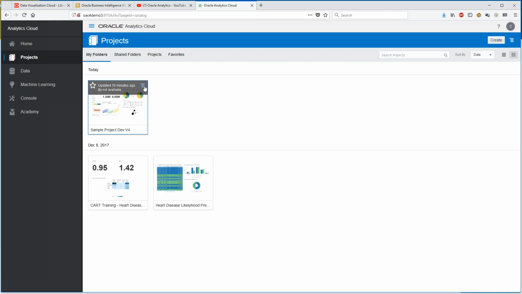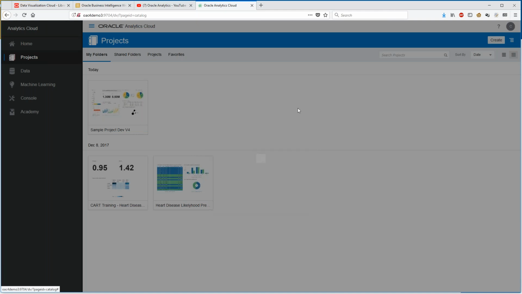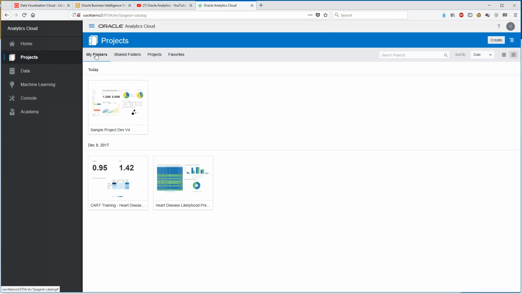That's what I uploaded. And if I then just use this hamburger menu on the side to inspect this project, you can see the information, when it was uploaded, that type of thing. And then there would also normally be a permissions tab on here. Now, because it's in my folders, you don't have a permissions tab because you have, of course, full authority to this. But I'm going to go ahead and show you some of the manipulation we can do with this.